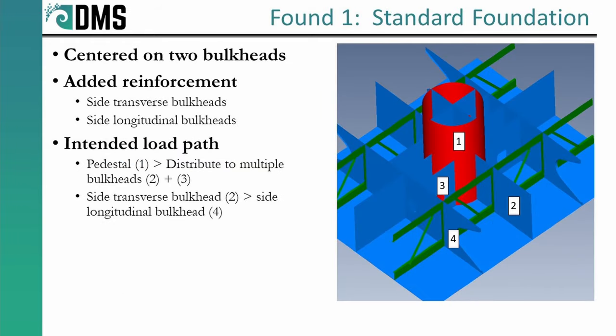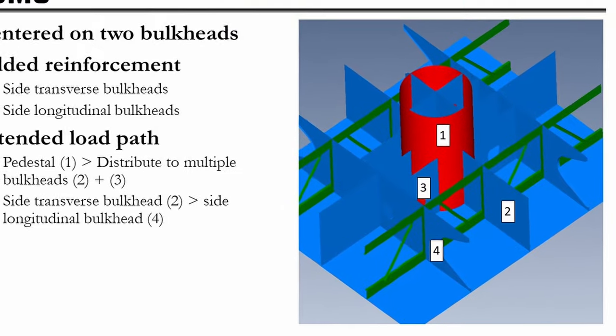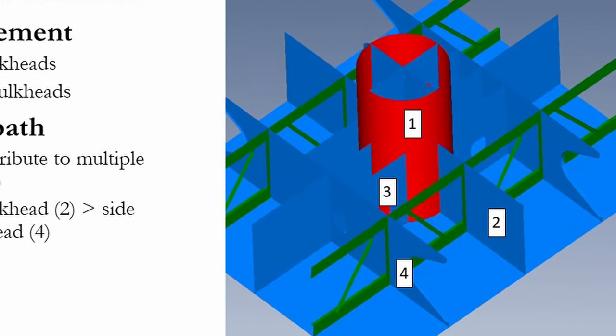Any foundation design begins with picking the right location. Someplace with ship structure that's already oriented for good stiffness in the vertical direction. With our barge, the only thing that qualified were vertical bulkheads that were subdividing the interior. And when we're talking on the level of a large crane, bulkheads are the things that we want to look for. The crane pedestal was put in a good location. It sat on the intersection of two vertical bulkheads, an ideal start for the design. Then we added in some extra transverse bulkheads and two new side longitudinal bulkheads. The intent was to partially support the pedestal with these side bulkheads and pull the loads out into the sides.